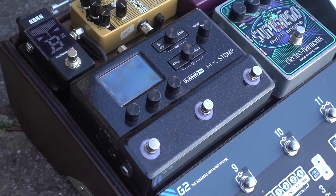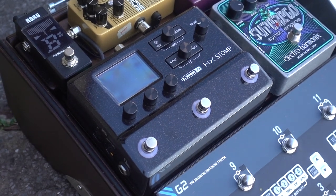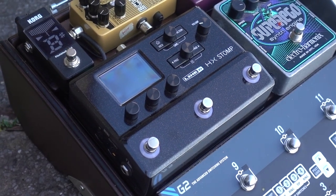First among which is my love of the Line 6 Helix, especially the effects side of things, which, true to form for Line 6, are arguably second to none. Now, obviously incorporating the Helix into a pedalboard isn't that practical and does defeat the point of a Helix altogether. So in this case, I've gone with the HX Stomp, which if you're not familiar with it, it's pretty easy to think of as a scaled down Helix. All of the same effects, amps, cabs, but you're limited to 6 blocks and 3 foot switches.